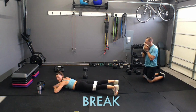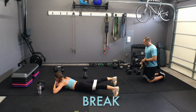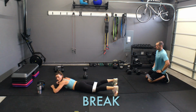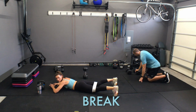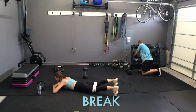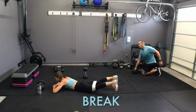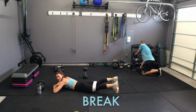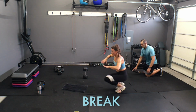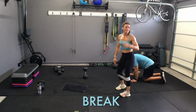Just like this, okay? From here, we start with our legs wide with that band. Now, if you do not have a heavy band, you get that down to your ankles, okay? Below your knees. That is where it's hard. When I say go, you're gonna lift and lower. Lift and squeeze and lower. That's it. I already can tell right now, I am going to put it below my knees.